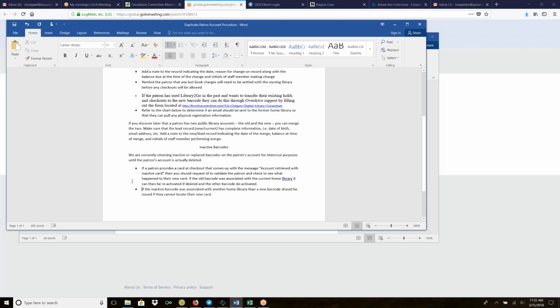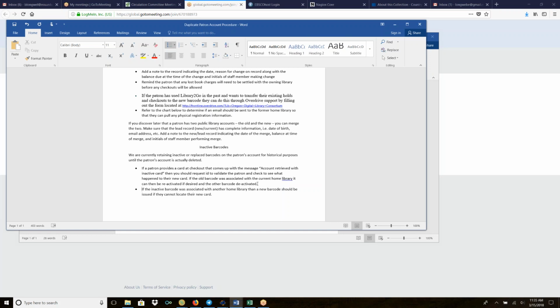So it's associated with the same account, so they're not going to be able to do more checkouts or have more latitude on fines. So I don't see any problems there. So should we change the language in here about deactivating the other one?